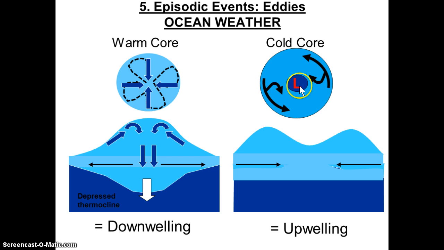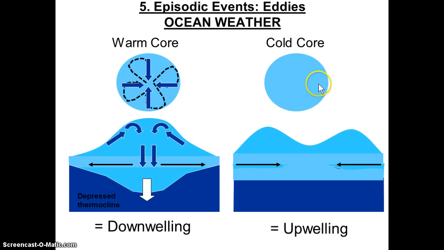We know that in the low pressure center, the flow is always from the outside towards the low, and it starts to deflect towards the right, and towards the right, and it makes this system continually spin counterclockwise, right? But it's the same as the warm core, but in the opposite direction.